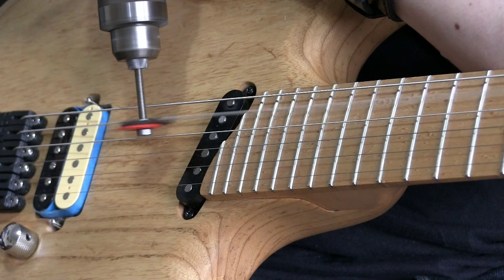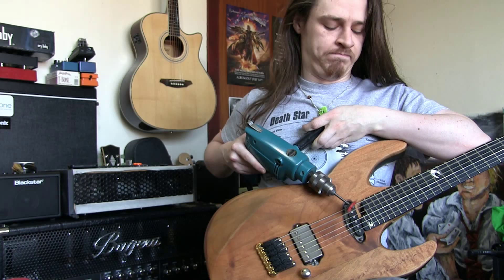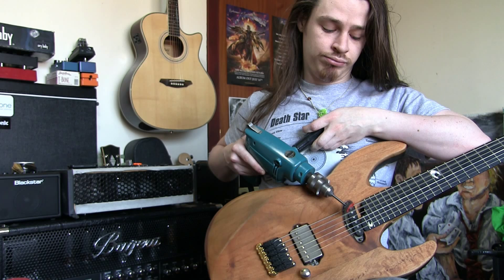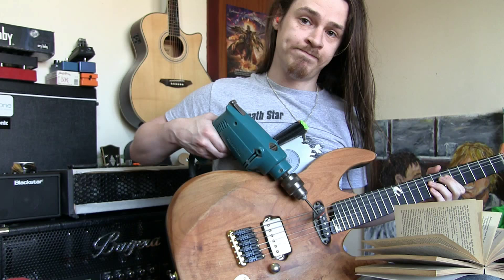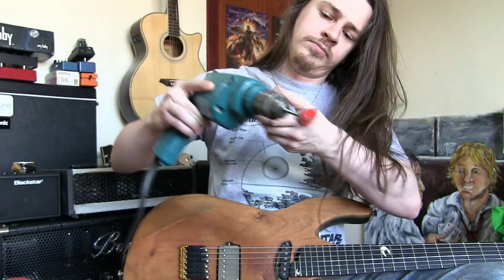You can hear the three picks hitting the strings, and as the speed of the drill increases, it sounds like very, very fast picking. So I went through the boring process of sitting there for what seemed like forever with the electric drill on these strings. These are Clear Tone strings - I think they got to 70 gauge, they're very thick ones. So I decided just to take my time and make sure I was getting this for a good while. And after several minutes, I started to see something interesting happen.